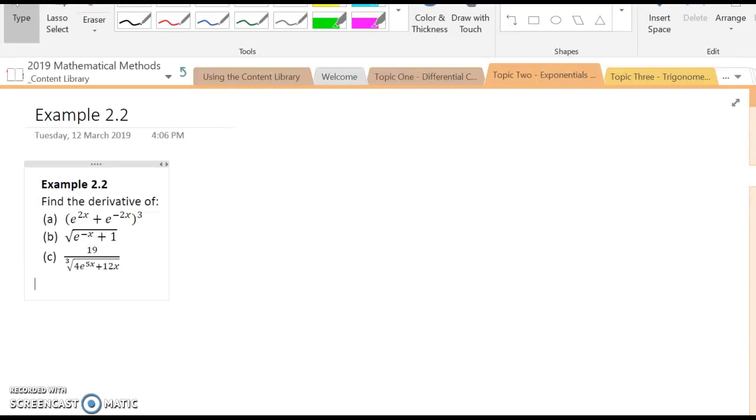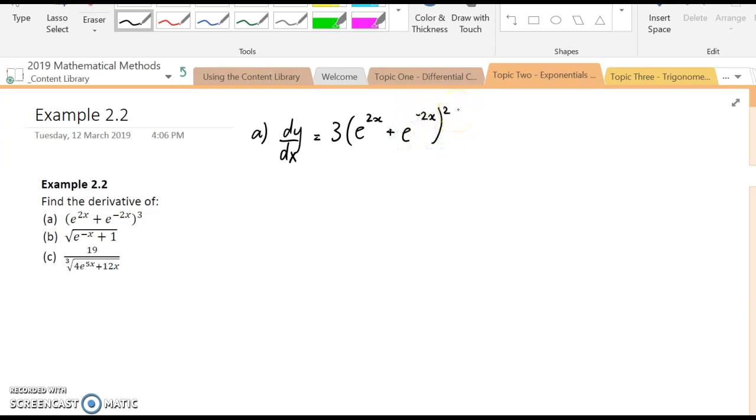Our second derivatives are still deriving e to the power of a function, but this time in chain, product, or quotient rules. So we're going to use the first rule of the chain rule. So the derivative is going to be bringing the 3 to the front, keeping the brackets, and decreasing the power by 1. But using the chain rule, we'll then derive the brackets, which will become 2e to the 2x minus 2e to the minus 2x from that concept of chain rule.